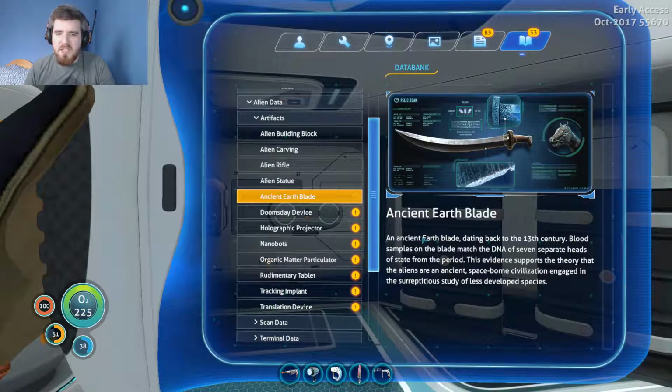But here we go. The Ancient Earth Blade. An ancient Earth blade dating back to the 13th century. Blood samples on the blade matching the DNA of 7 separate heads of state from the period. This evidence supports the theory that the aliens are an ancient spaceborne civilization engaged in surreptitious study of less developed species.